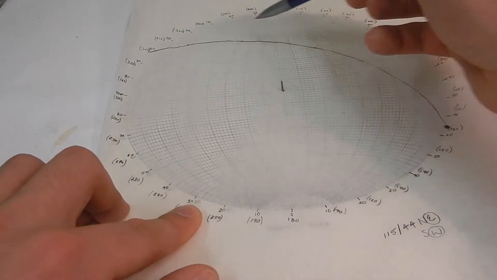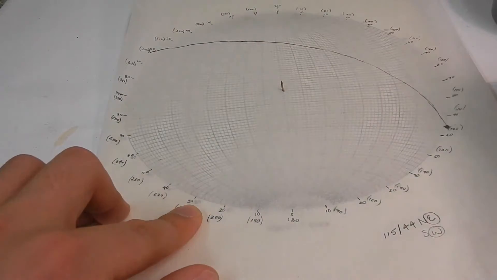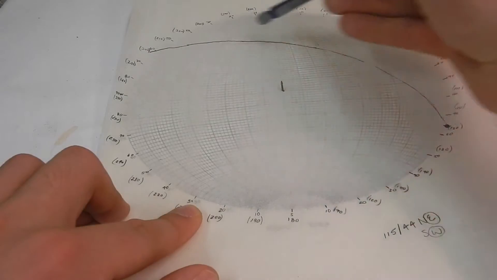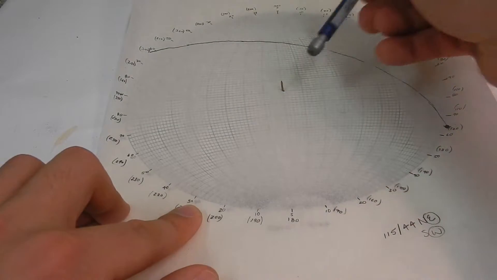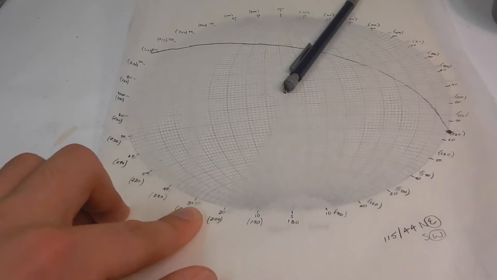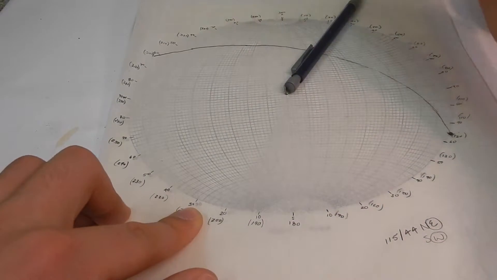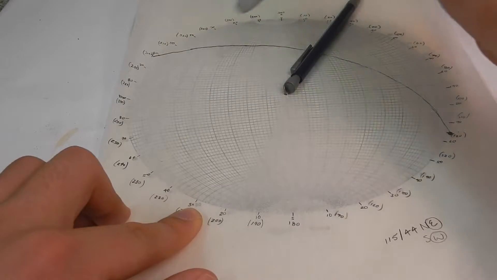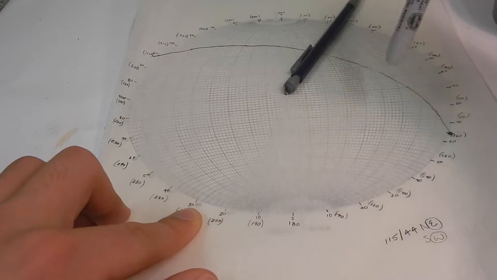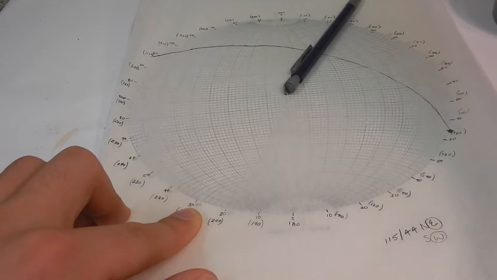The curved line curves in the direction it's dipping, so it's curving out towards this way. If this is north up here, we are dipping towards the northeast, approximately in the middle. 44 degrees is about half of 90, so approximately in the middle makes sense.